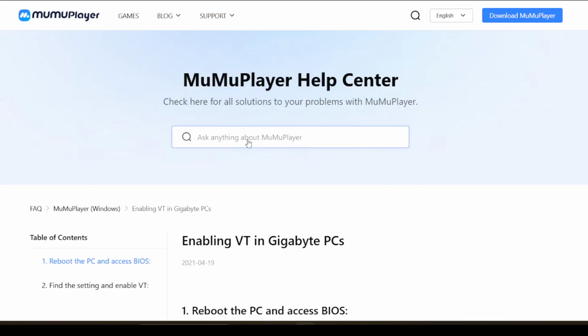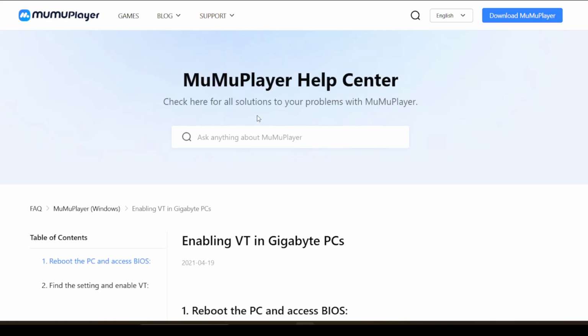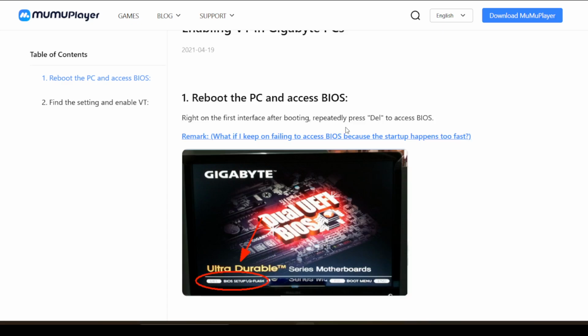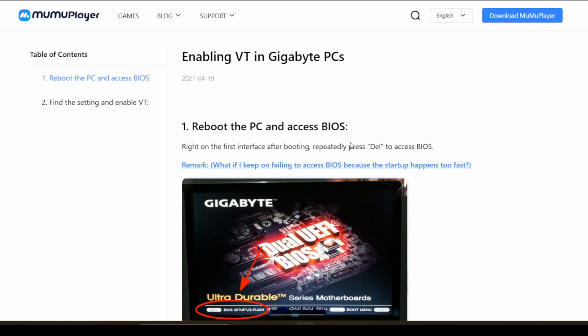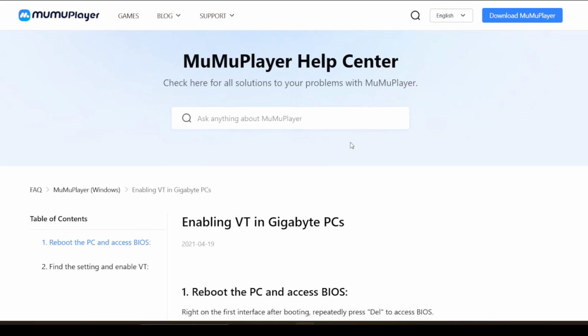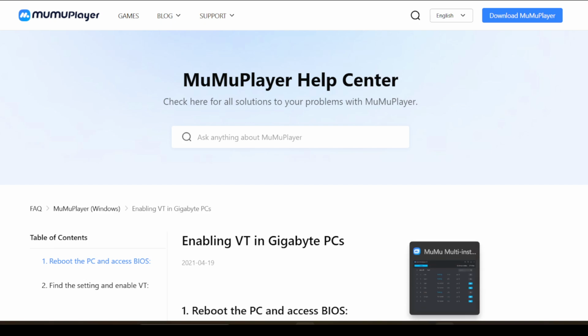One thing I will note is that I did not have to do anything for my PC. I'm definitely no tech person, so I won't be able to answer any specific tech questions in the comments, unfortunately. You'll just have to go through Moomoo Player, but I didn't have to do anything. Other tutorials recommend doing this, but what I would do is first try to play the game, see if it works, and if not, then look at these steps. When you download Moomoo Player, there are two things: a multi-instance player and the actual emulator itself.